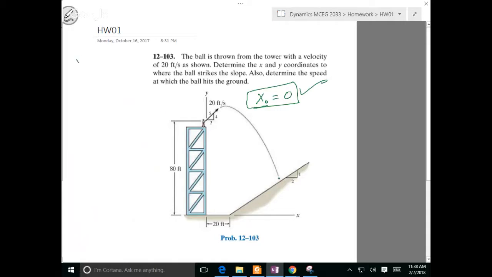And the reason being, x equals x naught plus Vx naught t. If I have that, I can do this, and then I can replace the t. I like to do it that way. Other people will do 2 equations, and I would do that if I felt more energetic.